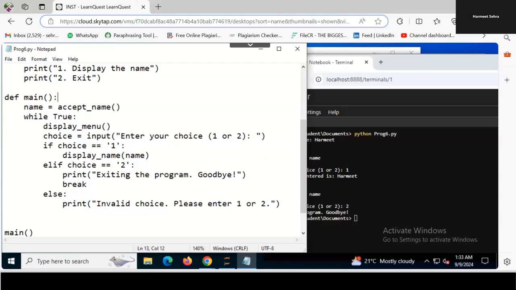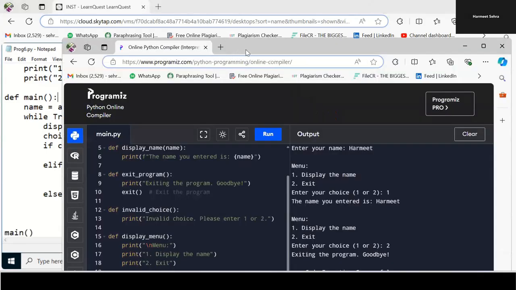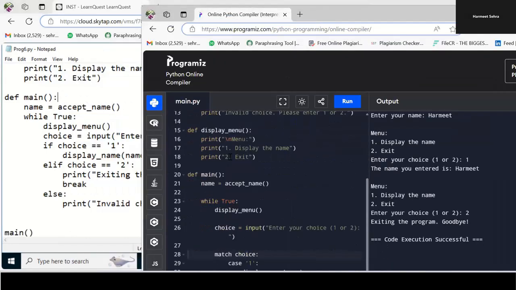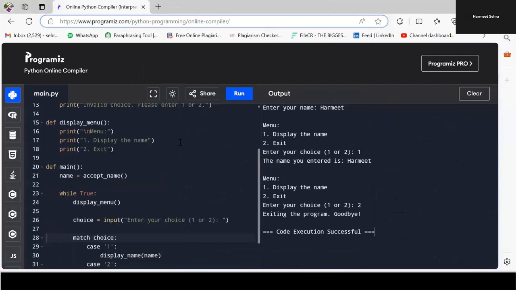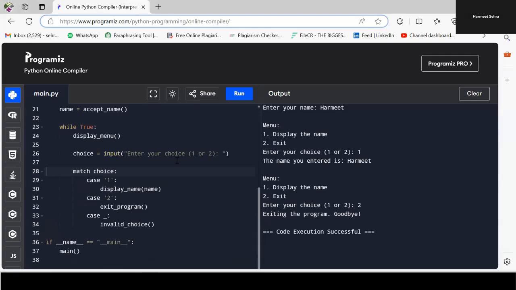Just a small point, for what sir was asking, or he was just sharing that he has already done this in bash. So can we have it over here as well? Yes. See, a similar thing with a small change is this. He's 100% right, because playing with if conditions is a bit awkward. So you can go with this match choice, case one, case two, case three, case four, and so on. And to make a default, case underscore, that's it.